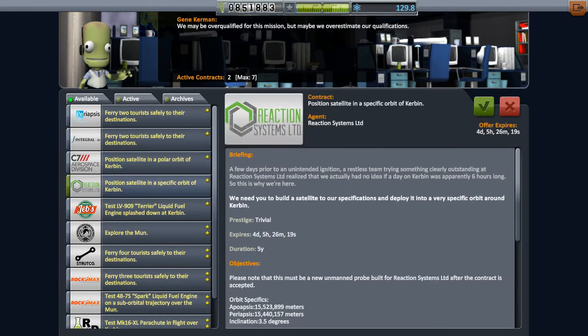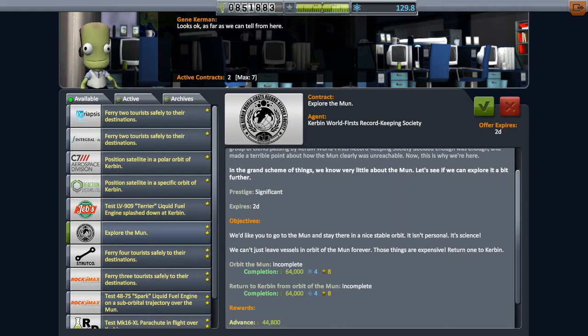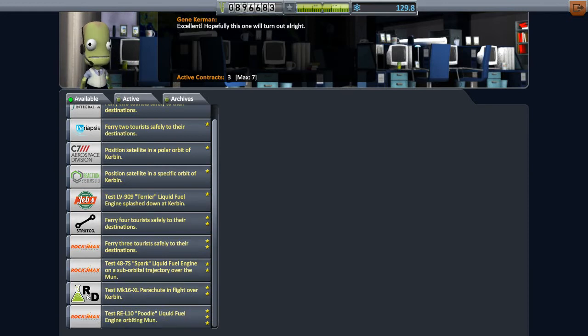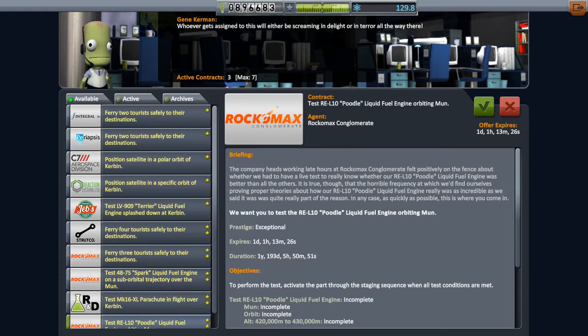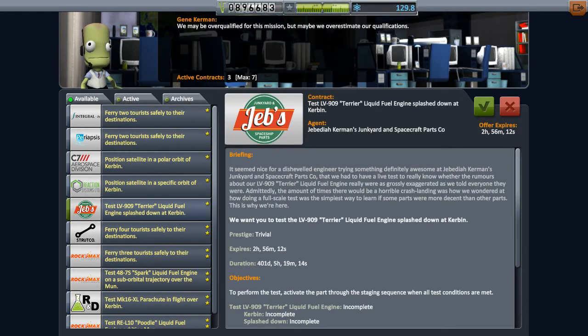Alright, tourists, satellites, splashdown test, I'll pass on that one. This one. Orbit the moon, return from Kerbin. Alright, I mean, we could probably do that right now if we really wanted to. Lots and lots and lots of parachutes. Test this thing orbiting the moon. I don't want to do that. Lots and lots and lots of tourists is what I mean. I don't feel like doing this one. Especially based on what happened last episode. I don't feel like doing that one.